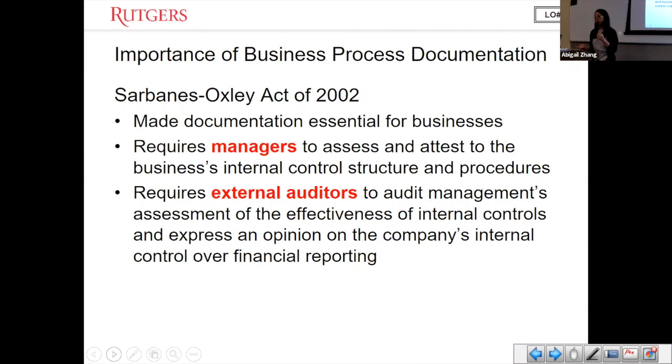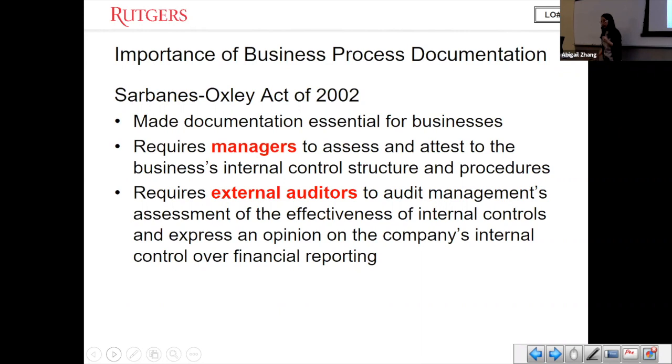KPMG can say, we looked at the business documentation and the manager's assessment, and we agree with the management that yes, the process is effective. Regarding the manager's role in looking at this business process, it is under the SOX 302 section. If you are interested, you can look it up. And the external auditor's role is covered under the SOX 404 section.